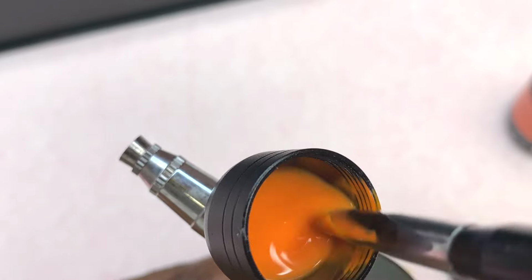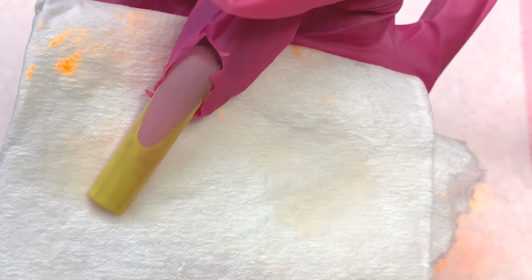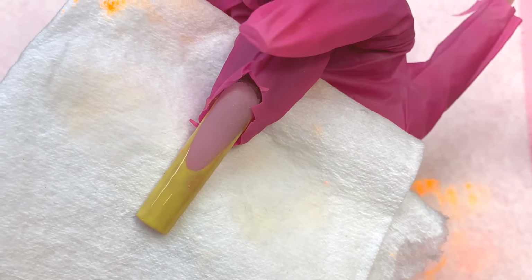But yeah, that's basically how I ended up putting it in my little airbrush container, gel polish holder, whatever the thing is called. Making sure to give it a really nice mixture because you don't want this to be clumpy coming out. You don't want it to get stuck in your airbrush nozzle.